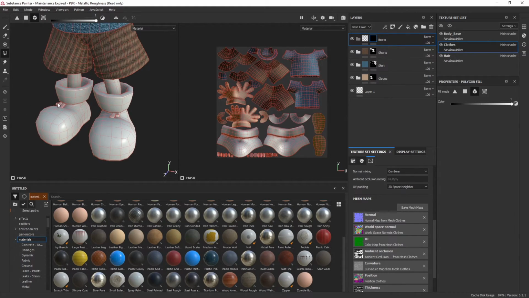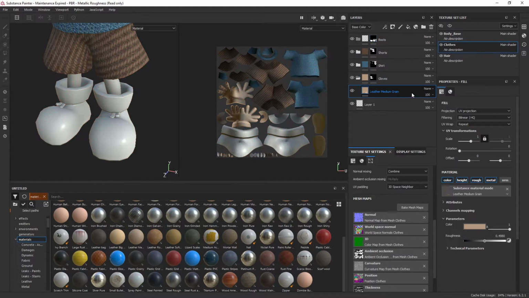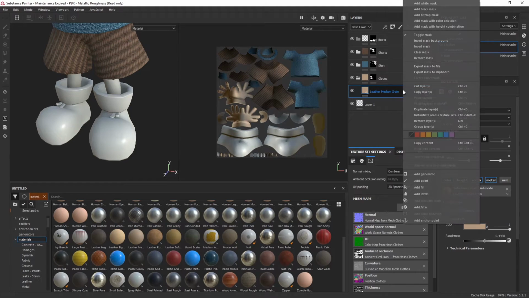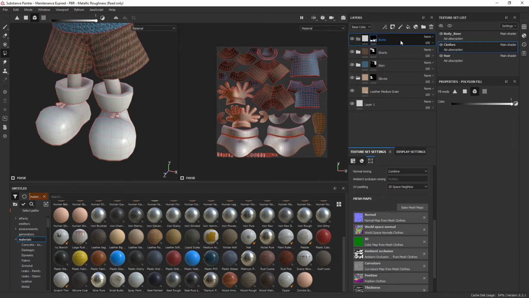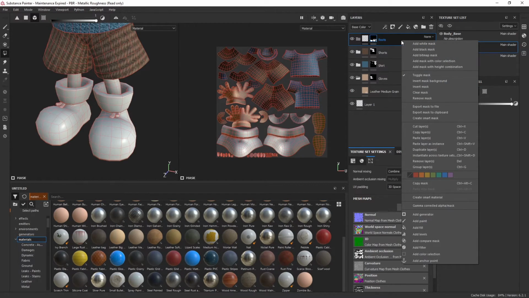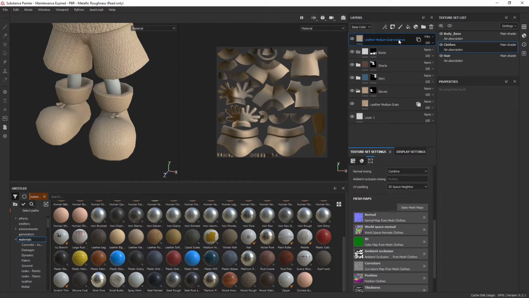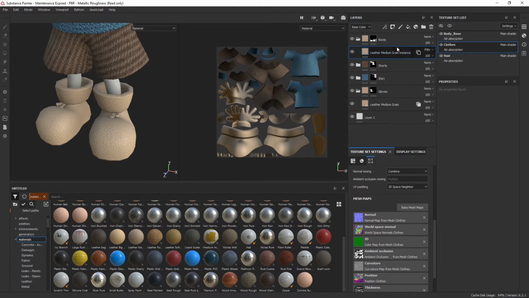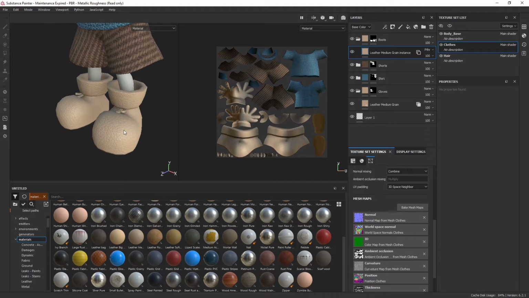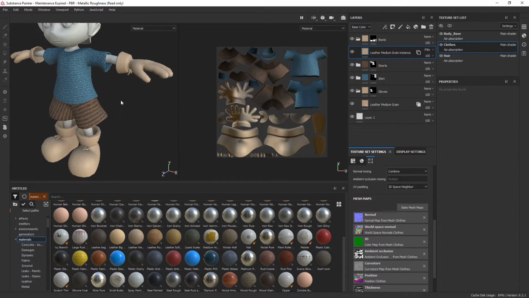Now you can't see it because there's no material, but what I want to do is go to gloves, grab this layer here, right click, copy layers, okay? Go back to boots, and you can see that it updated with the masks. Right click again, and what we want to do is paste layer as instance, okay? Now, I want to make sure that is inside my boots layer, and there we are. Look at that. So I'm now using the same material property.